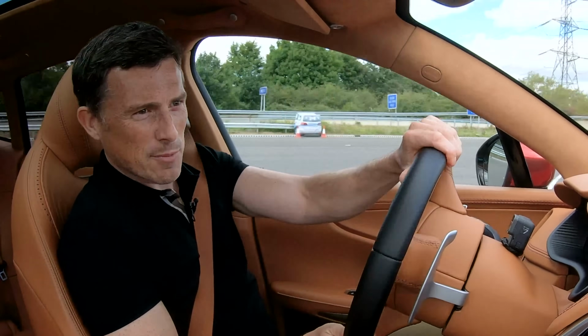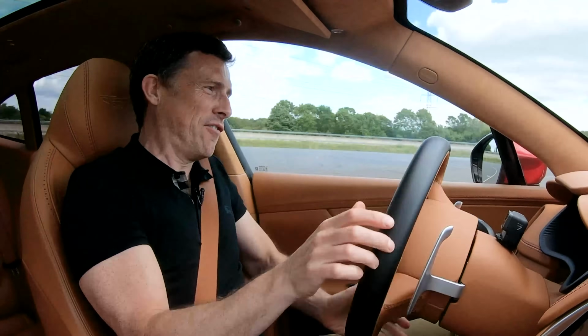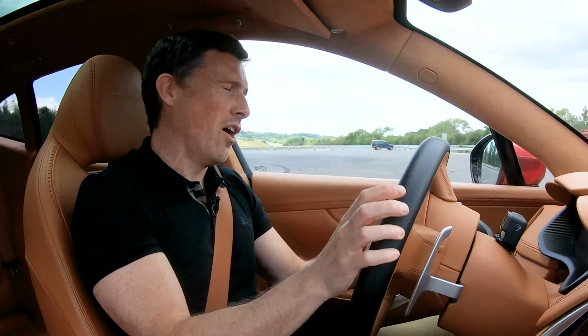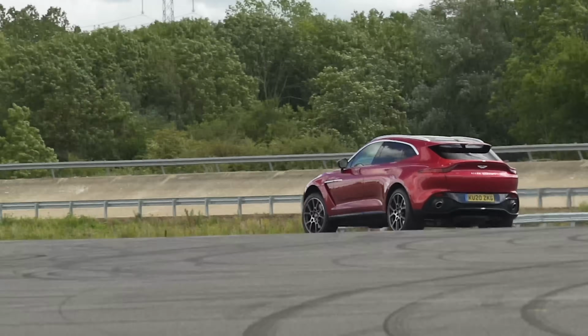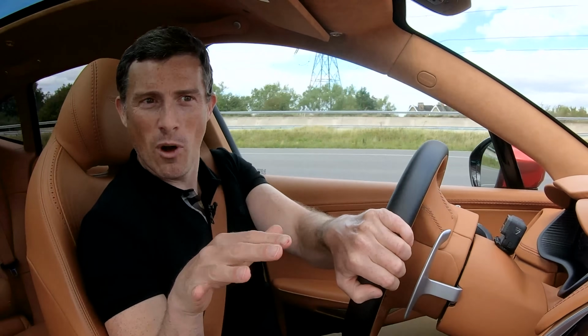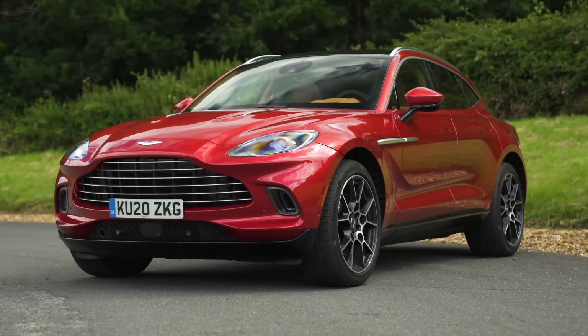Yeah, now the ESP's kind of coming in. Well, can I go back the other way? Go on. Oh! No! The ESP is never fully off. Still there, just kind of interfering a little bit. But I guess part of the reason for that is that it's a tall vehicle, and it needs to make sure that you're not going to flip it. Oh, no. It's had enough now. Apparently, you can slide it for a bit, but then after a while, the ESP figures out that you're being an idiot and it starts to intervene.